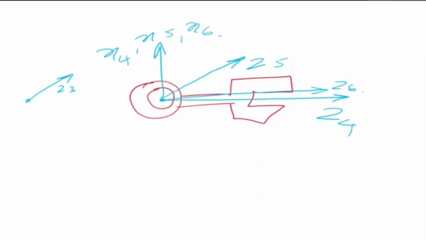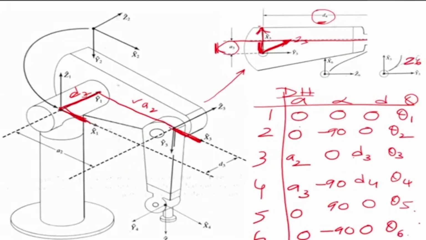Okay, so now if you see how the angle is between Z3 and Z4. Z3 is rotating clockwise, so it is minus 90 there and becoming Z4. Now Z4 is becoming Z5 by rotating anti-clockwise about X, so it is a plus 90 there. Then Z5 is again becoming Z6 like this by rotating 90, but that is clockwise, so that is a minus 90 again. So this plus 90, minus 90 that we are writing here essentially is because of the clockwise and anti-clockwise rotation of the z-axis about the x-axis.